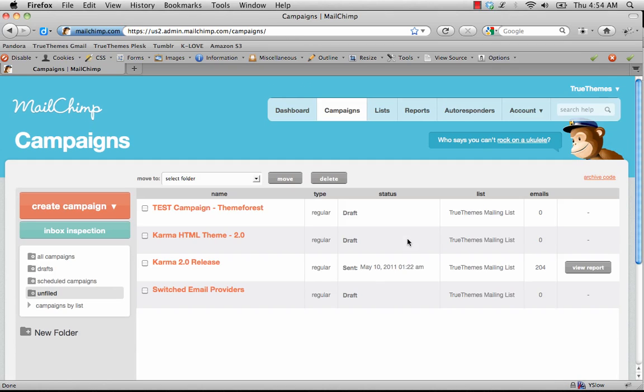We're not going to go through the entire process of how to send a campaign, but it's self-explanatory. You just insert the basic information. It's about a 5-step process. And that's about it. So as you can see, it's very easy to import the template into MailChimp, and then you can make use of their WYSIWYG editor.